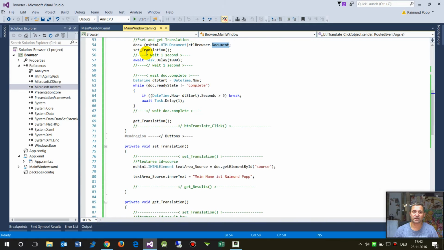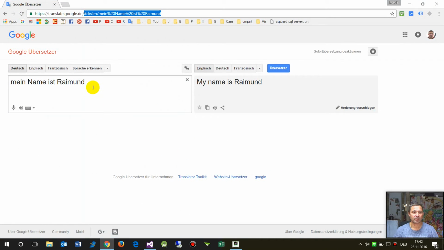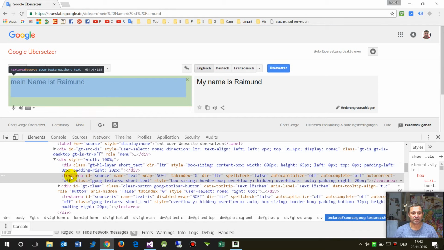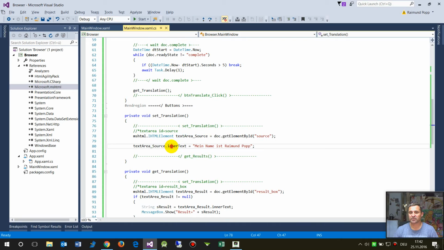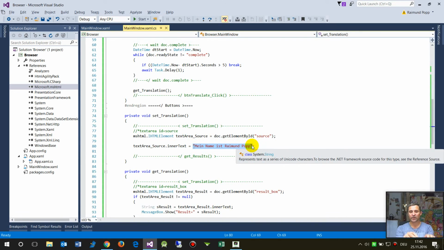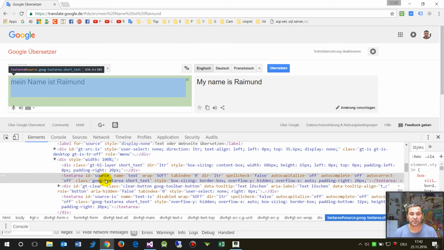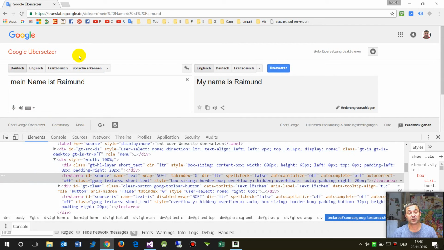So for the first step I said, okay, set the translation. To set the translation, when I read the stuff in a doc, I may say, my dear doc, get element by ID source. When we have a look there, we will see that's a text area with the ID source. We say here, document get element by ID source of the type HTML element, then I may say the inner text is this one. And as soon as I set this, I don't have to set any actions. The system goes out, because that's not a string, it's the document itself. It's the same as if I would type something in here. When I type in here something in the developer view of the Chrome browser, it does the interaction immediately.